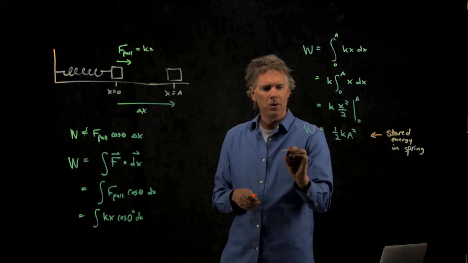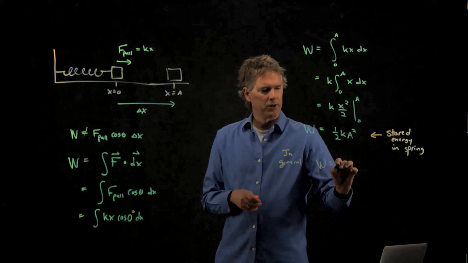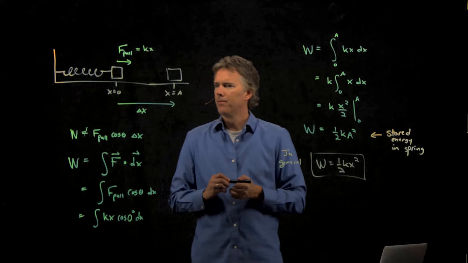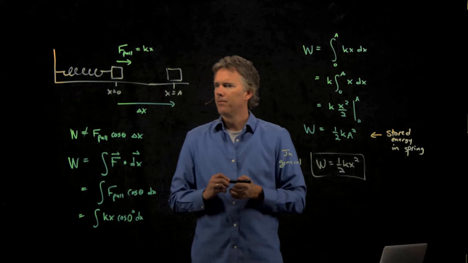And we know what this is in general. The work is one half kx squared. And we saw that before. That's the energy in a spring. Where did it come from? It came from doing this integral. That's how you end up with the x squared over 2.